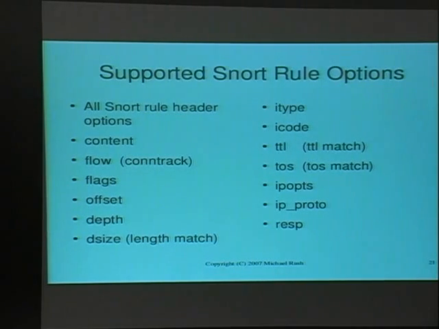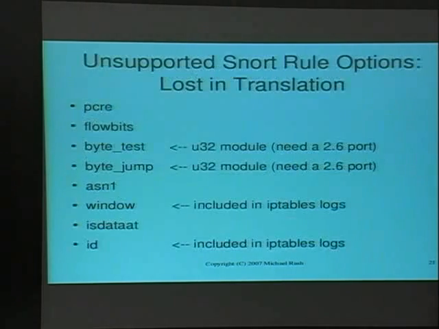And down here, this last one, this response keyword, if you've got the Flex Response detection plugin running in Snort so that it can generate session busting traffic like a TCP reset ACK for a TCP connection, etc. That, of course, can be emulated with the reject target in iptables.